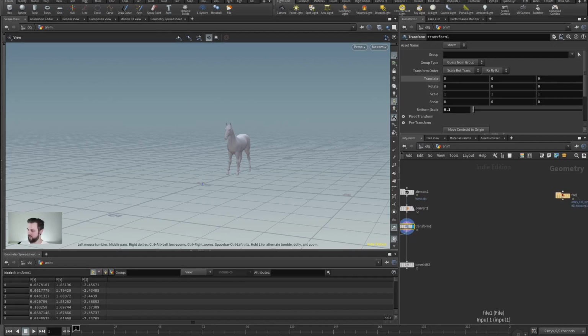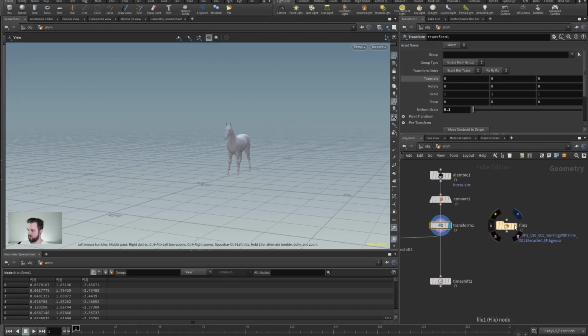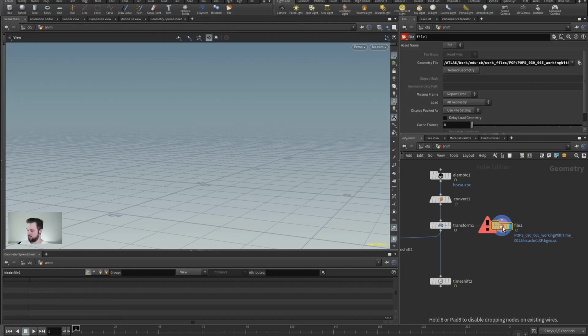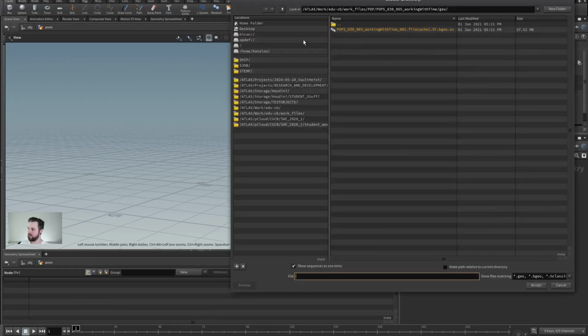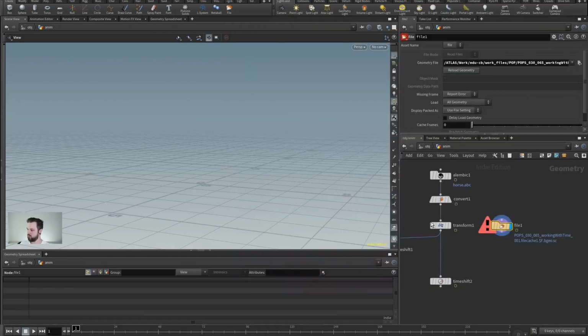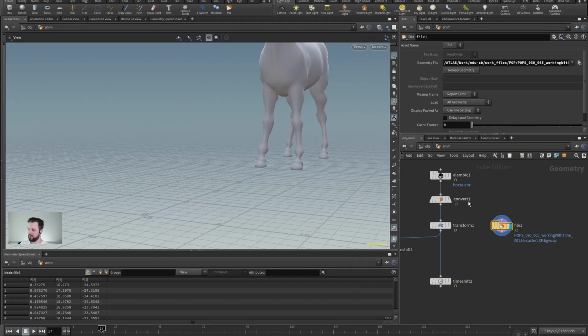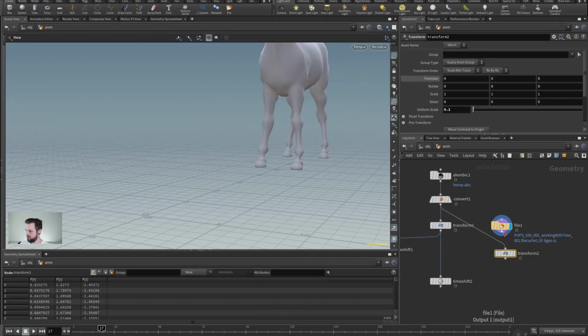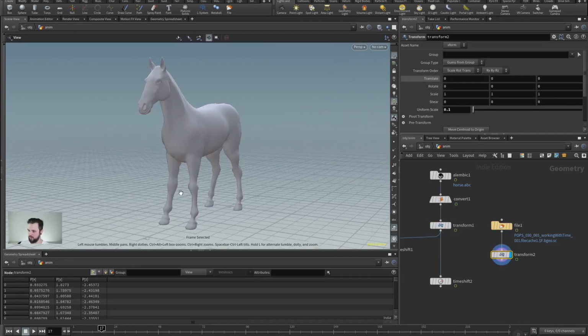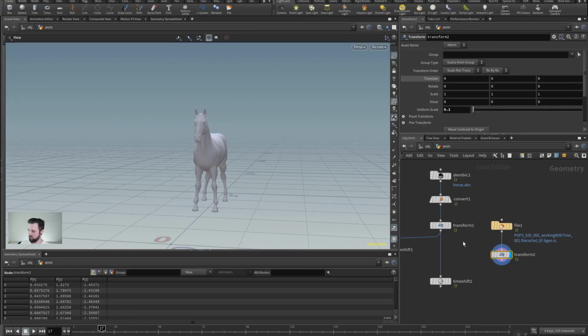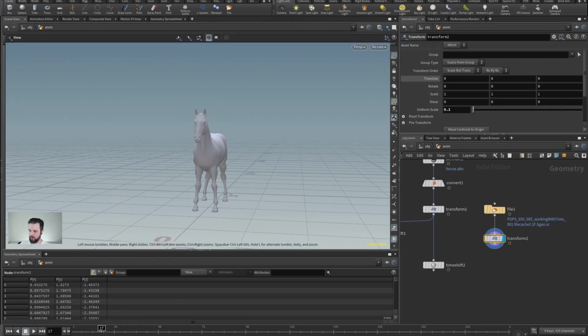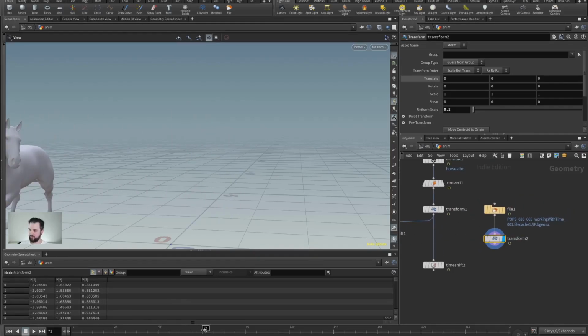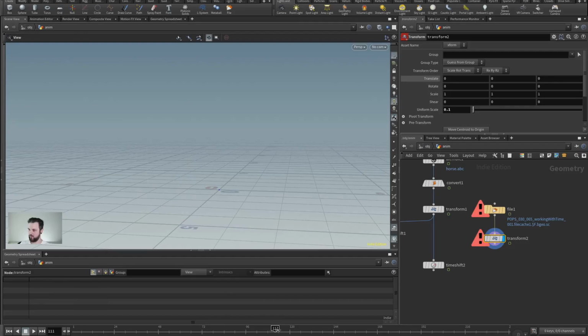But if you have, let's say, a cache that you cached out or any other thing that has that problem, then you get an error if you try to read in something that is out of your range. So here this one goes from 15 to 90, and I've tried to read it in before that, and here you can see it's just my horse again, which is off scale. There you go. So if I try to read it in with a file node because it's cached out, then it will give me an error, and if I go further it will give me an error too.